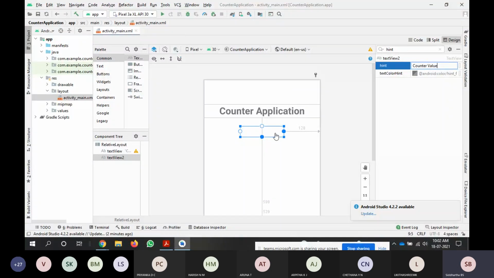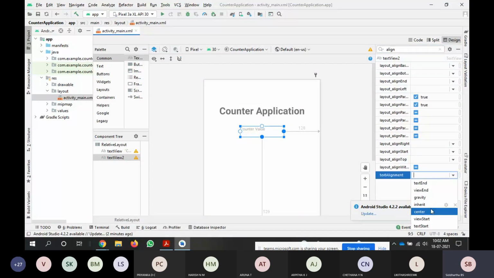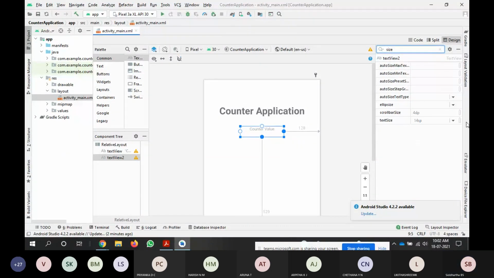I will make the alignment center so it displays properly, and change the size so that we can see the values.